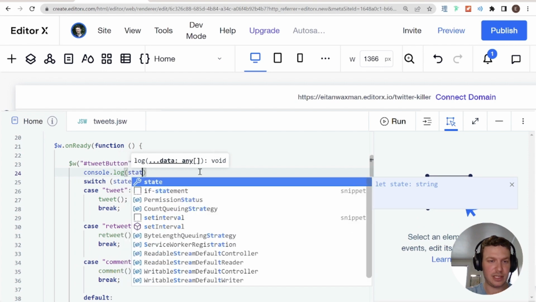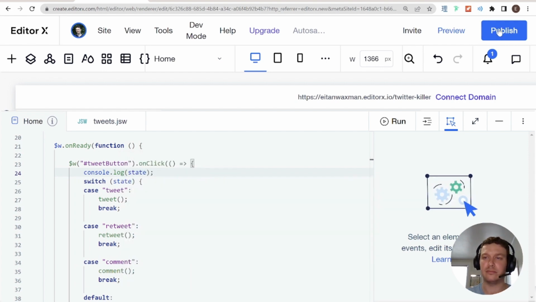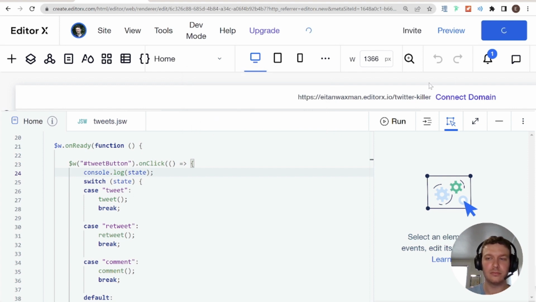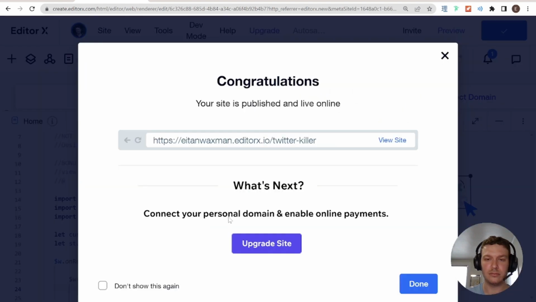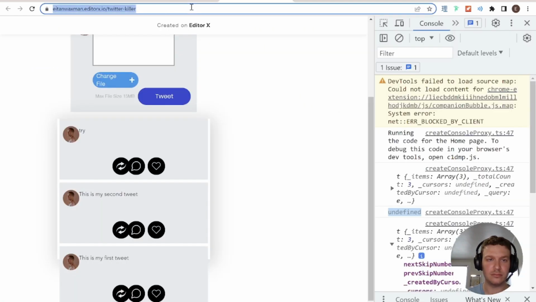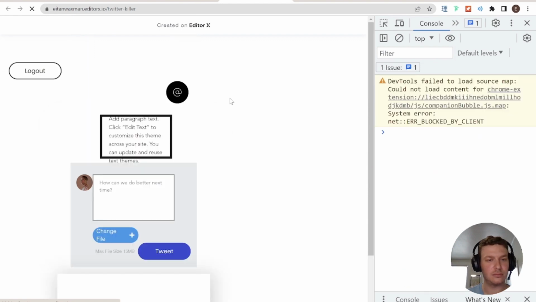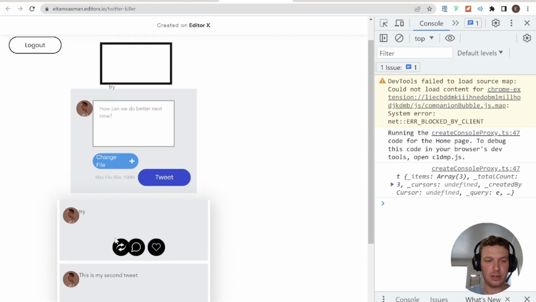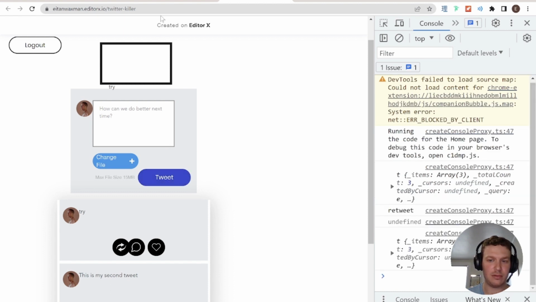Console.log state. Right. Comment. Let's hit retweet. Okay, so the retweet, I think I need to hit that. Undefined.